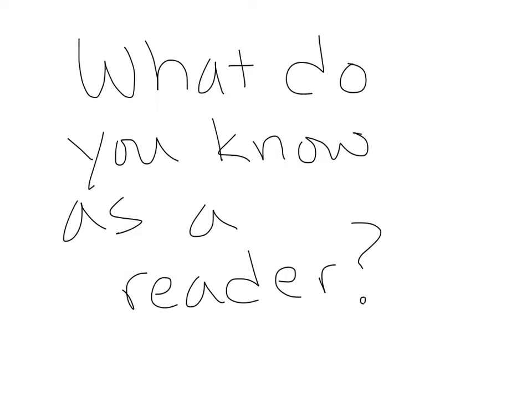So, the next question you have to think of is, what do you know as a reader depending on the narrator's point of view? How is having a first-person narrator, a third-person limited, or a third-person omniscient narrator going to change what you know as a reader? Depending on that, you might have to actually think a little bit about what's going on in the story and who you can trust. In the story you're going to read in this lesson, the type of narrator plays a really big part in what you know as the reader.